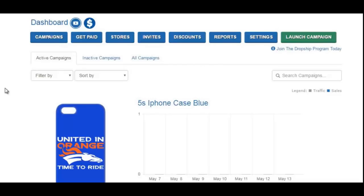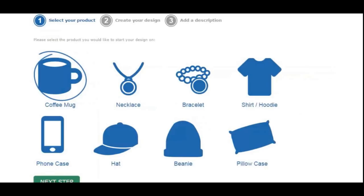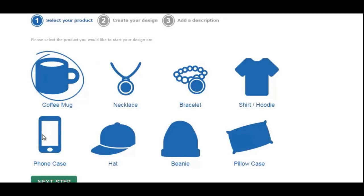And you can have as many products as you want. So while this is loading, just a second here. Okay, you see you have coffee mugs, phone cases, and this is like iPhone cases, Samsung. You have necklaces, bracelets, shirts and hoodies, pillowcases, beanies, and hats. Now, in order for you to sell hats and beanies, you first have to get 100 sales in your account first, but everything else is good to go for you to sell. Now, I'm going to do the shirt and hoodie for this course here.